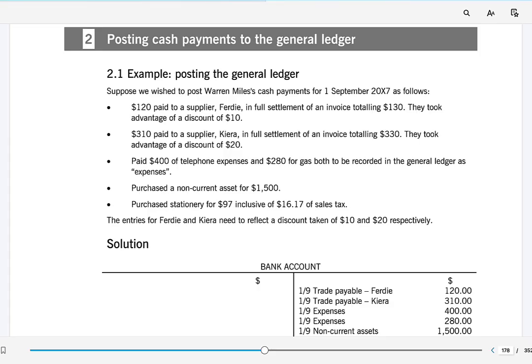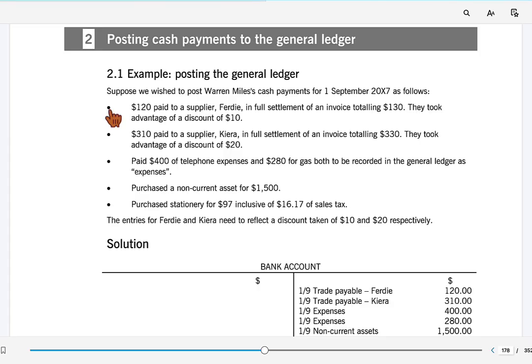The important idea is this. For every payment, bank is always one side of the entry. Because money is leaving the bank, bank will be credited. So the rule becomes very easy. Credit bank for the amount paid. Debit the expense or asset or payable account for the reason of the payment. Now we will post each transaction one by one. We will finish one transaction completely, then we move to the next transaction.